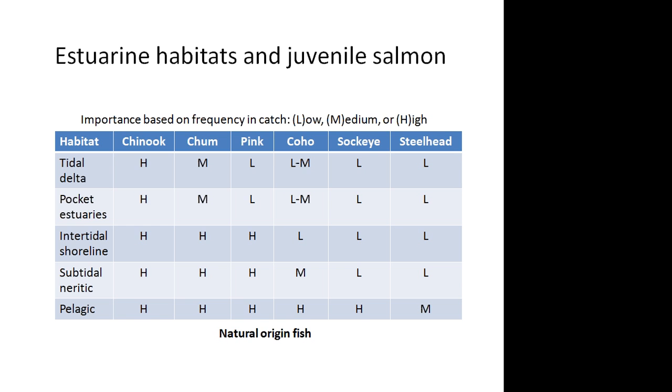Pink salmon, very much not at all here, but in the shoreline, neritic, and pelagic habitats, these are places where we see them for extended periods of time. And so on. So we see a big distinction here between these three species and these three species, the exception possibly being coho salmon, where I've got low to medium here, and that really depends upon the life history type you're looking at. If you're looking at the yearling outmigrant, you would expect to see very little signal in these shallower habitats as opposed to deeper habitats. But if you're looking at sub-yearling outmigrants, those types might become much more important.